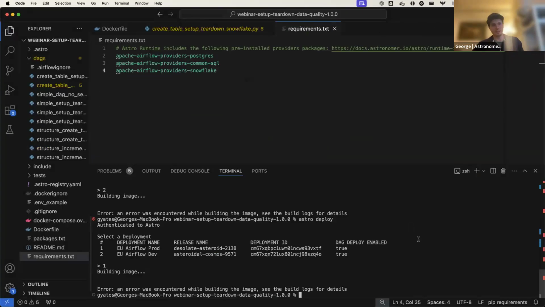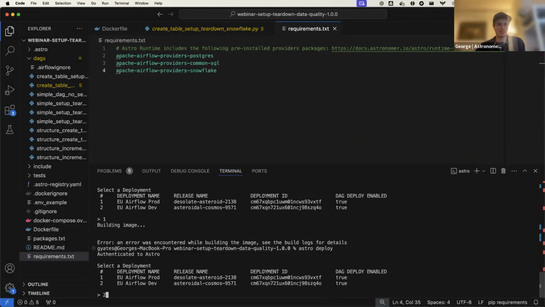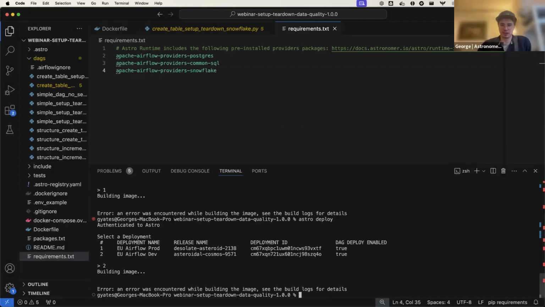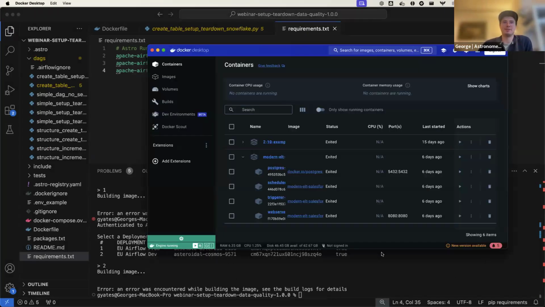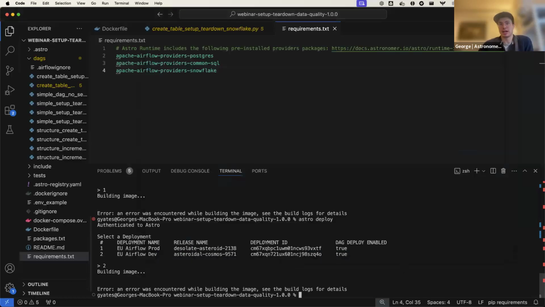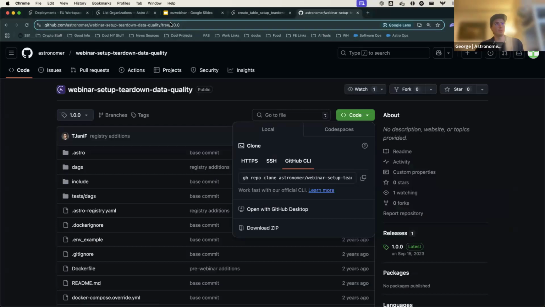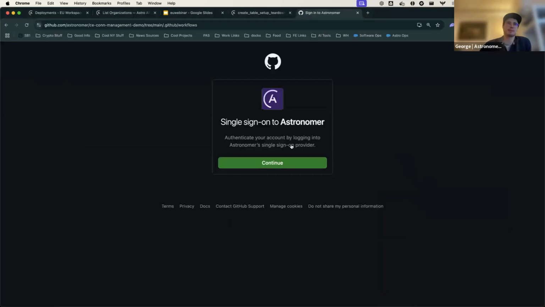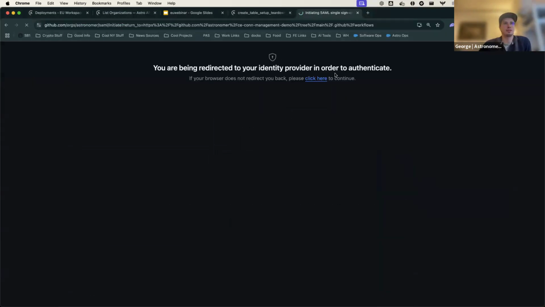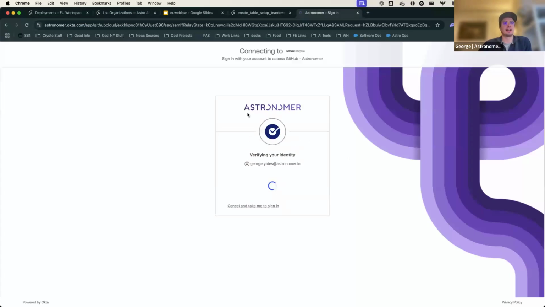Apologies for this, but essentially what you'll be doing here normally, if you don't have instantaneous CI/CD problems like me, because I'm doing a lot of crazy stuff on my machine here, is having this Astro image be built and deployed. But functionally, what you'll be doing most of the time is actually having them run from your CI/CD pipeline.